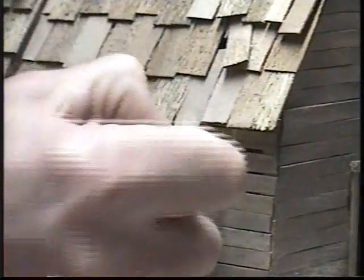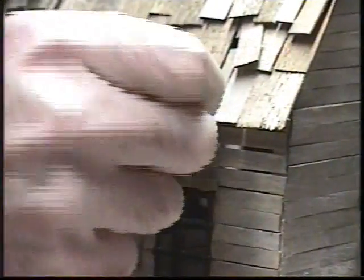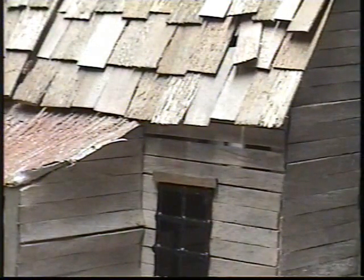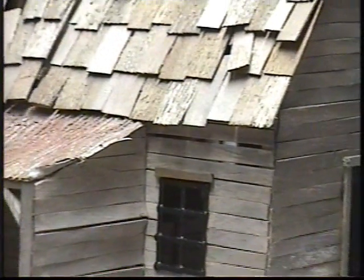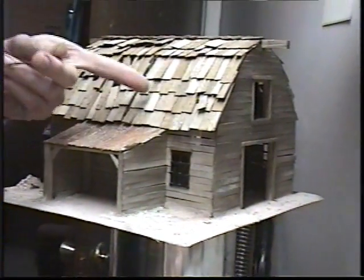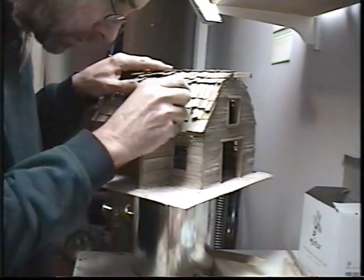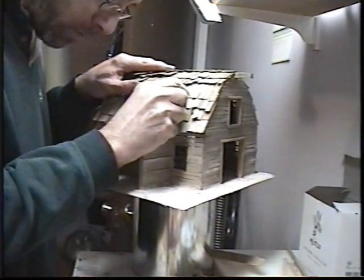You have to basically do it like this. If you really want it to look good, you've got to spend several hours doing this. That's why, when a person is buying terrain or getting terrain made for them, you have to ask how realistic do you want it? Because I could do this for three or four hours worth of work on each of these, just to weather them all to look right.